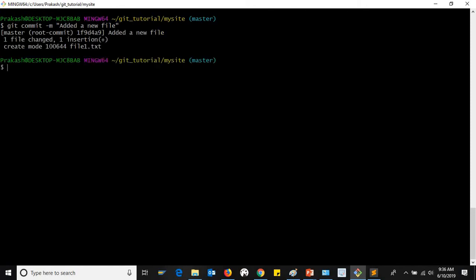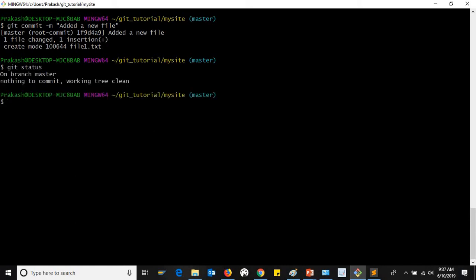Just commit. It changed one file. And just again you type git status. So you are on the master branch and there is nothing to commit, it's already committed, my file. So this is the thing, right?